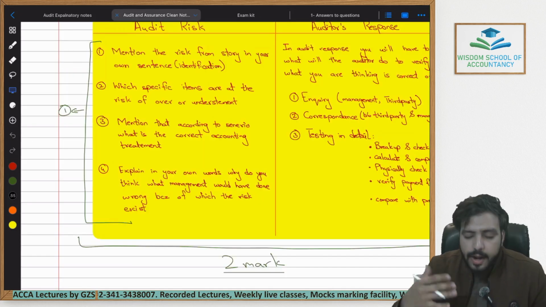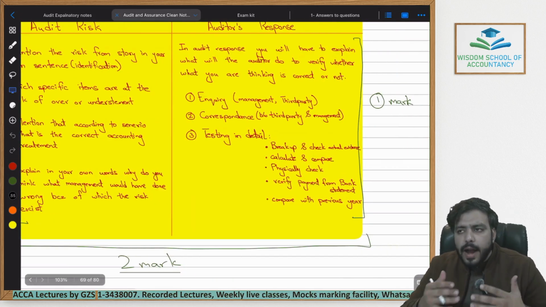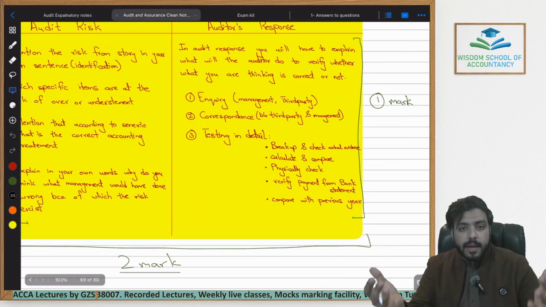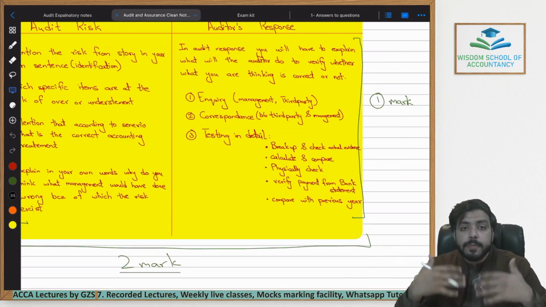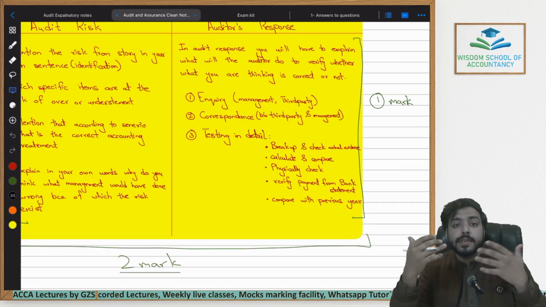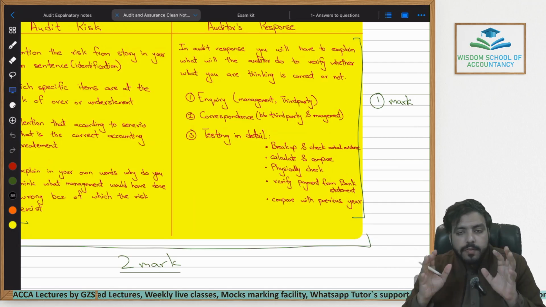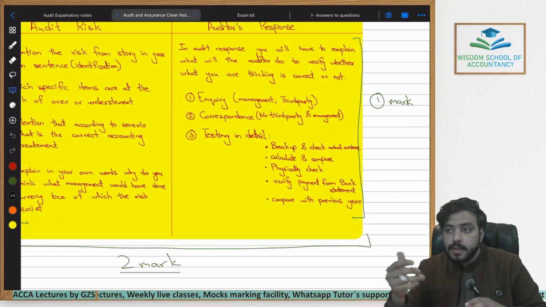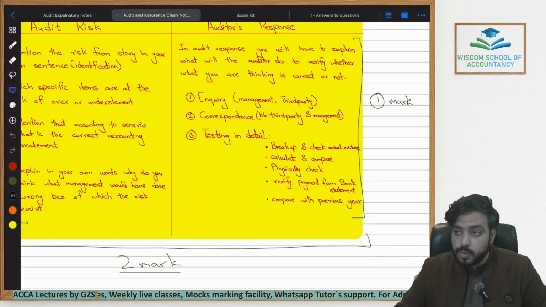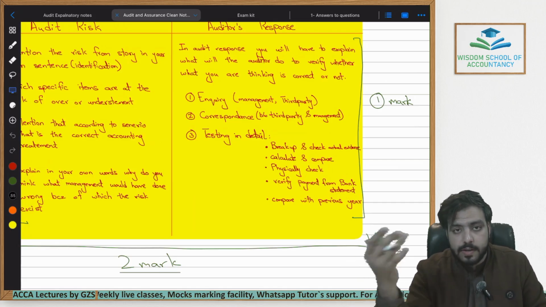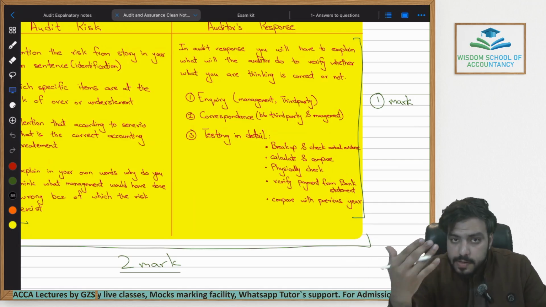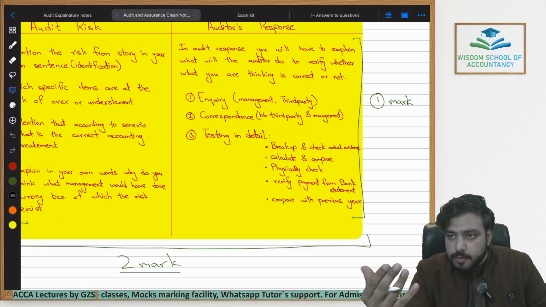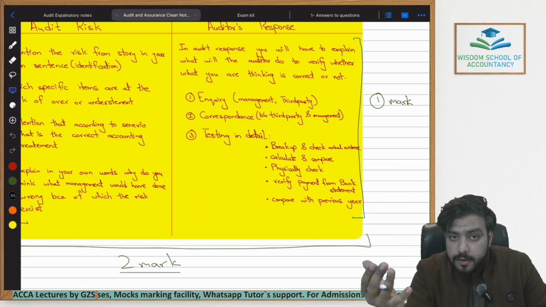So the first thing I should do is discuss with someone from within the company what accounting treatment they used for this advance that they received. What accounting treatment did you use for the advance received from your customers to whom you will be providing this 3-year service? So first, I should ask the management themselves, what have you done regarding this? What double entry did you make regarding this?